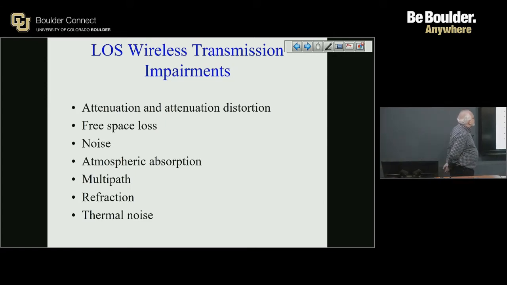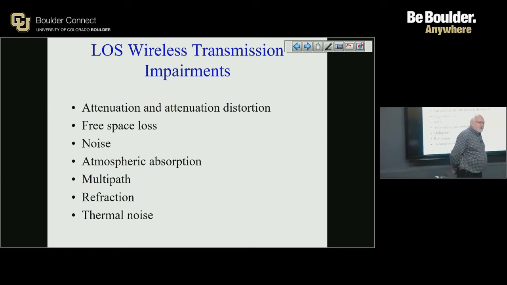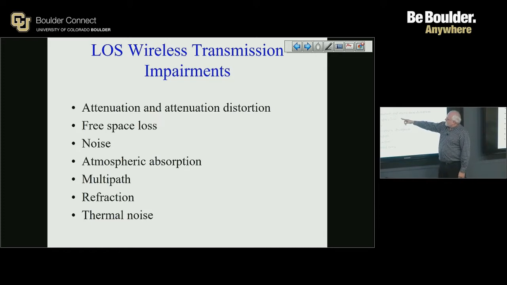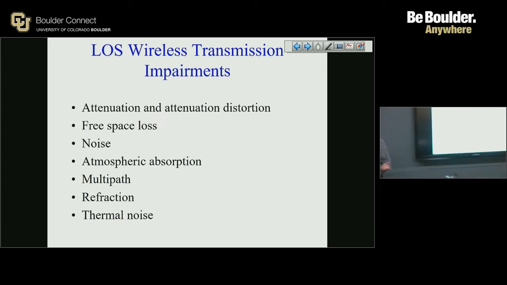And this is where we get into the good stuff. As we talked about, what we have is a transmitter, we have a channel, and we have a receiver. And then there's a modulator and a demodulator on both ends of that. The channel is where all the fun stuff happens, because that's where the signal gets corrupted. And so we have to worry about all of these things that happen to the signal as it goes through the channel. There's certainly going to be attenuation as a function of distance because of 1 over r squared kind of path issues, free space path loss, just because we are propagating in space. We'll have noise, we'll have atmospheric absorption, multipath, refraction, and thermal noise. So we've got all these things that impair the channel. We talked about some of these last time.